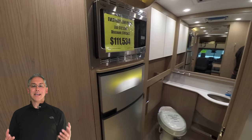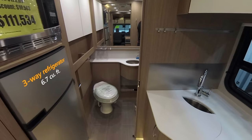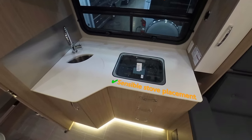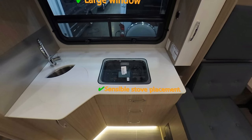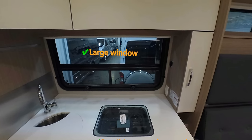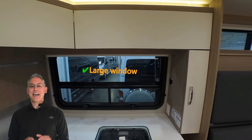This is the Wander's galley, and I have to say I like it better than the Atlas's. Leisure Travel Vans made a couple of important design decisions in their favor. First, they oriented the stove and sink correctly — the stove is right in front of you when you're standing at the counter and it's not stuck in a corner. Second, they give you counter space to work with, no need for a pull-out extension. And finally, they put in a larger window that lets in loads of light and opens up the galley. These are small changes, but together they just add up to a better galley.